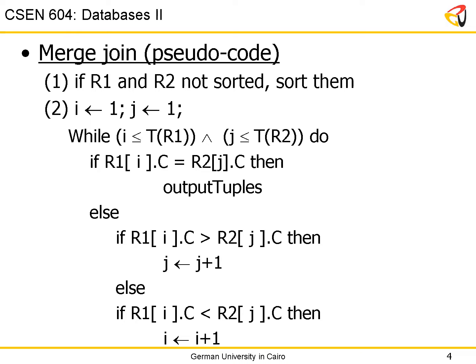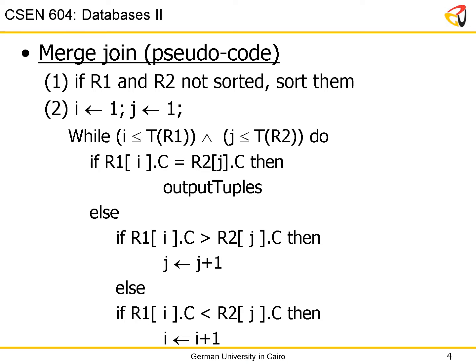Okay, so let's start looking at the merge join algorithm. As you see up there in step 1, the first thing we do is sort the two relations that we're going to join on the column that we are going to join according to, which is the C column. So as you see, this is a sort-based approach to doing the join. Without sorting, this cannot be done.